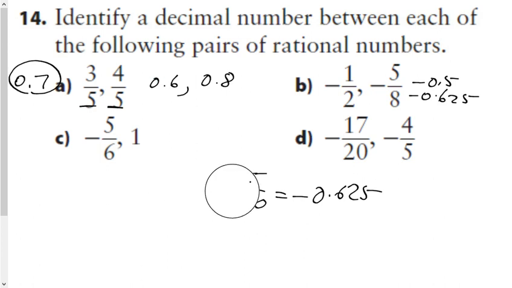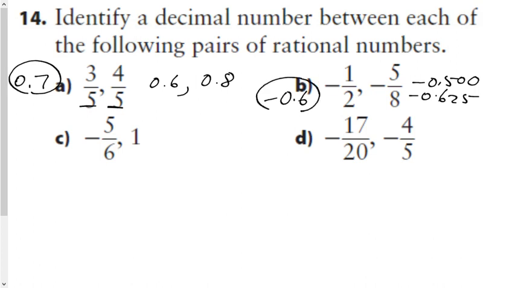Name a decimal between there. Again, just like what we did in the first couple questions, we put a couple more insignificant zeros there if you need them. You don't need to have them. There are infinite decimal values between there. The one I'm going to choose is negative 0.6. Negative 0.6 is between negative 0.5 and negative 0.625. How many chose negative 0.6 is there? Yeah, most of you probably did.